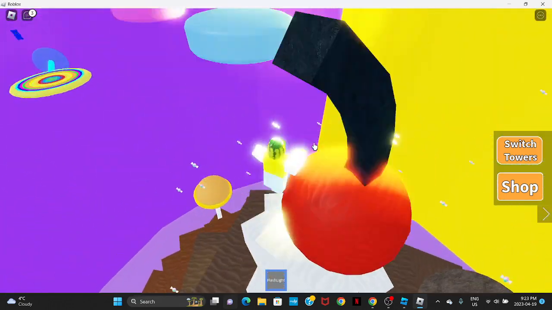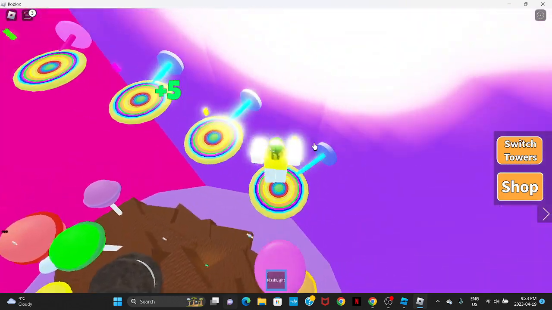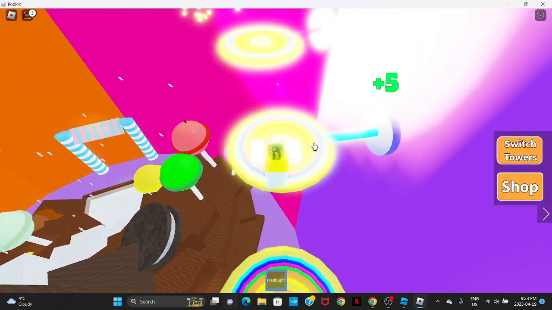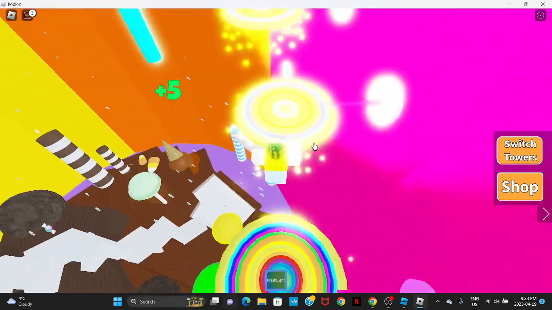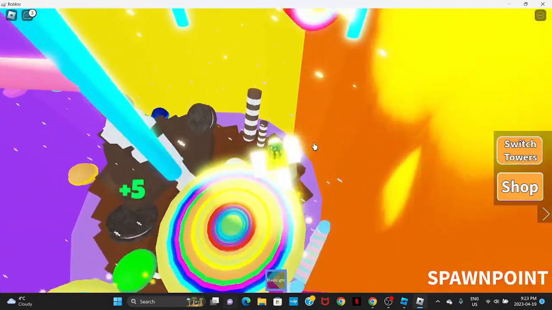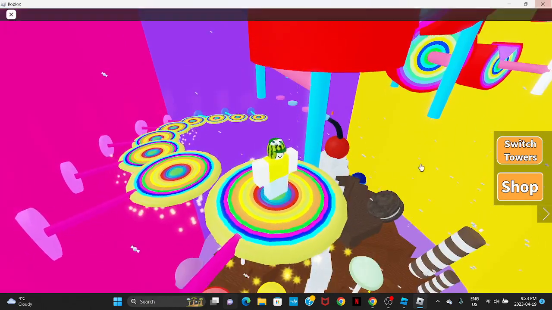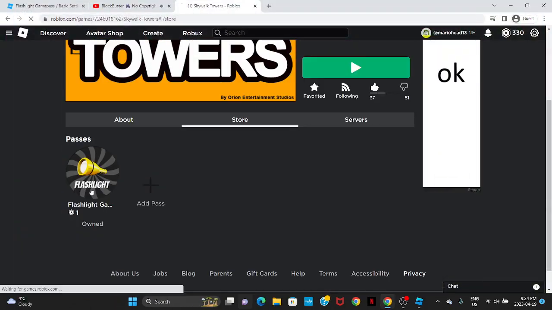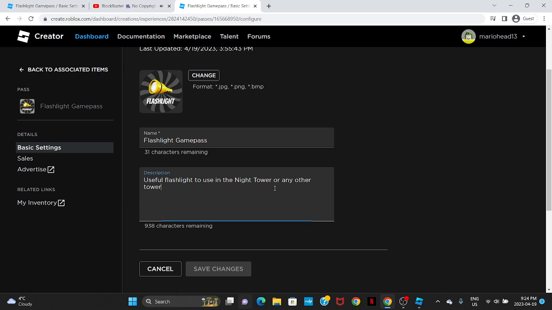So what I'm gonna do actually, I'm gonna make it so that they can only access it in the night tower. Maybe. Yeah, actually let's do that. Because now this has to do with the brightness. Like the brightness in this tower is very high. So, you know, it makes it like everything is like a bit weird. So let's do these changes. First off, I have to change it in the description so they're not fooled into thinking that. Configure. Use in the night tower only.